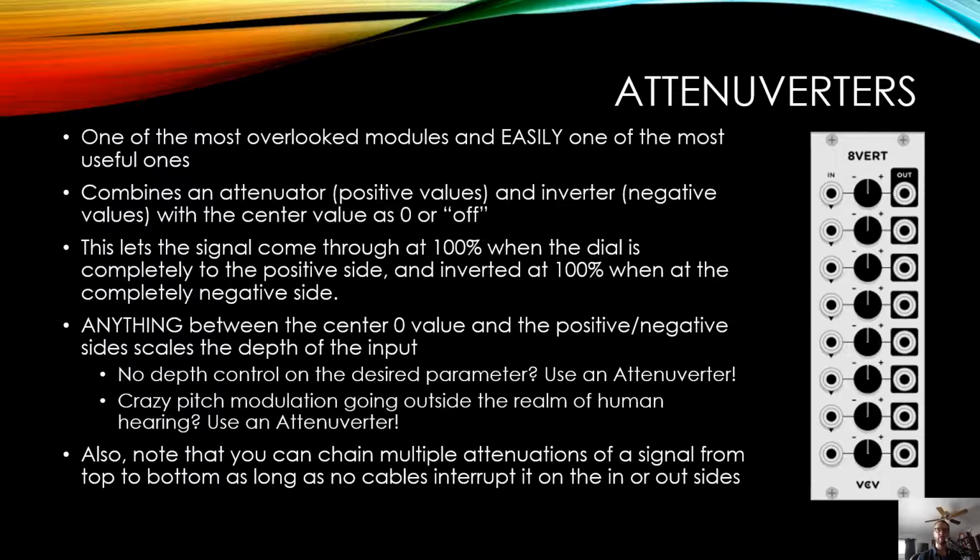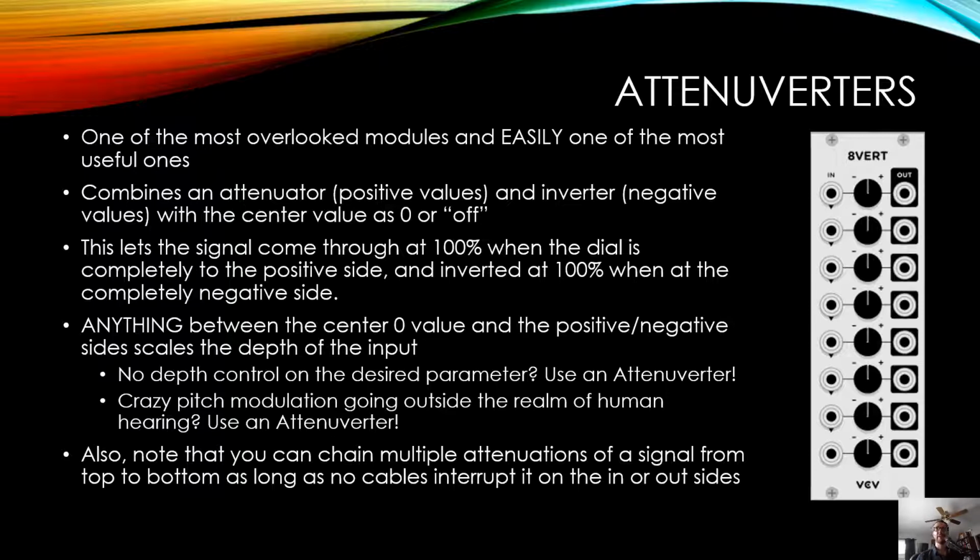It's off. Nothing happens. As you turn the dial, more and more of the signal is scaled in the positive direction. So that is output, and it goes in a unipolar 0 up to the positive maximum, whatever that value is. As you turn it counterclockwise, you go from 0 and open it up more and more until it goes to negative whatever its maximum value is.